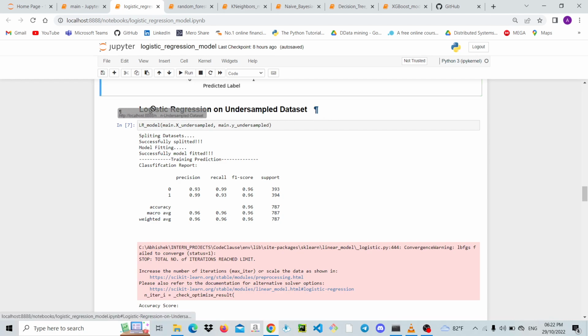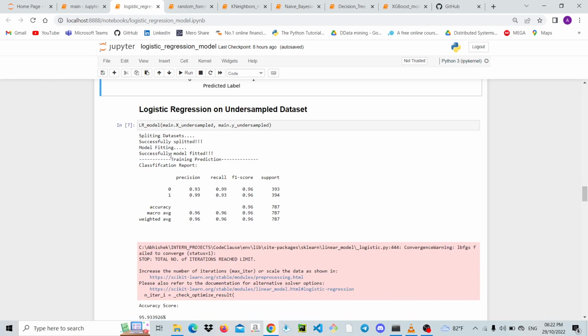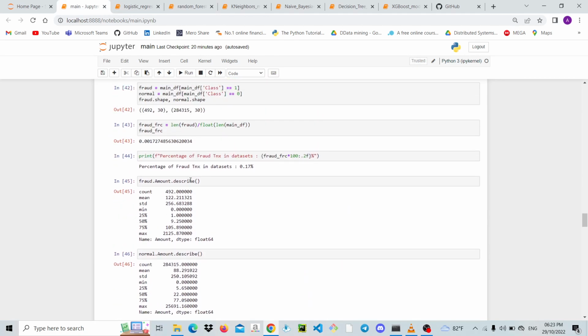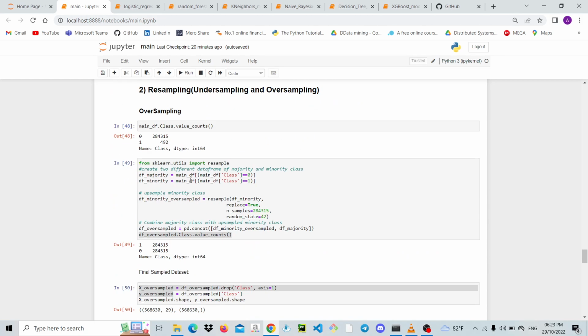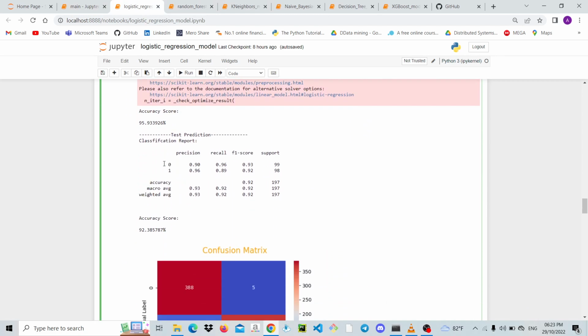And I'm doing the undersampling techniques. So for undersampled datasets, I'm passing the parameters like main.x_undersampled, main.y_undersampled. And you can also see what this variable is. You can see this variable x_oversampled, y_oversampled, and I have fitted like this.